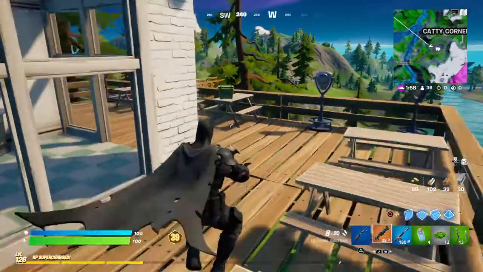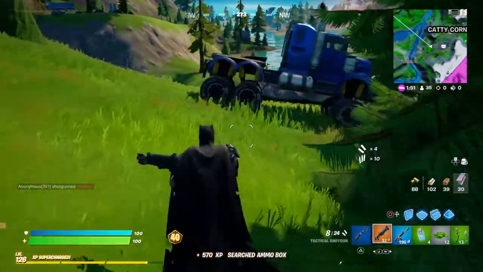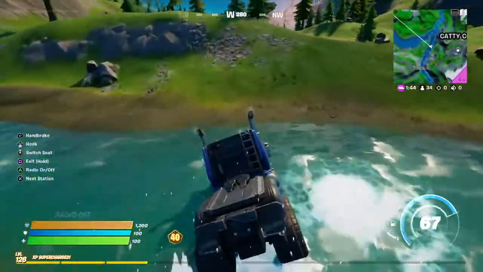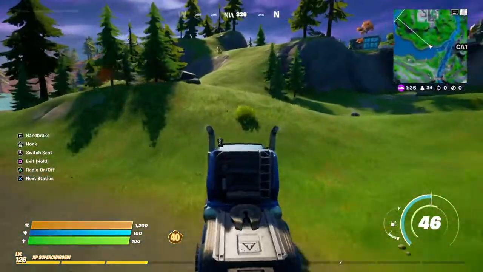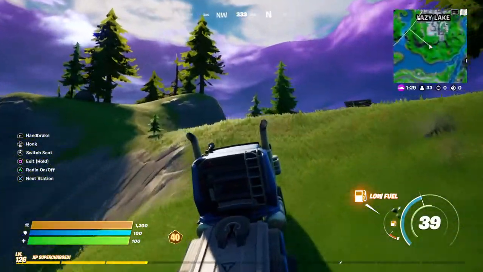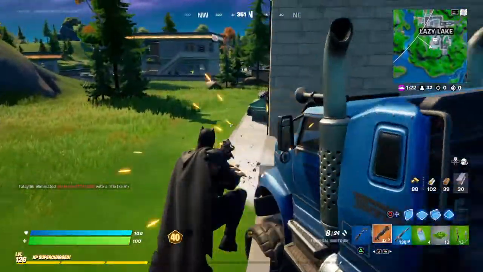Oh no, storm's coming. Top 35. Let's find out if I die. I didn't. Yes, nice. Ooh, does this have gas in it? Only a little, but we can try it. Alright, here we go. Almost a circle, not too far. And now we're low on fuel. Maybe I shouldn't have said anything. Come on. It's close enough, I guess.